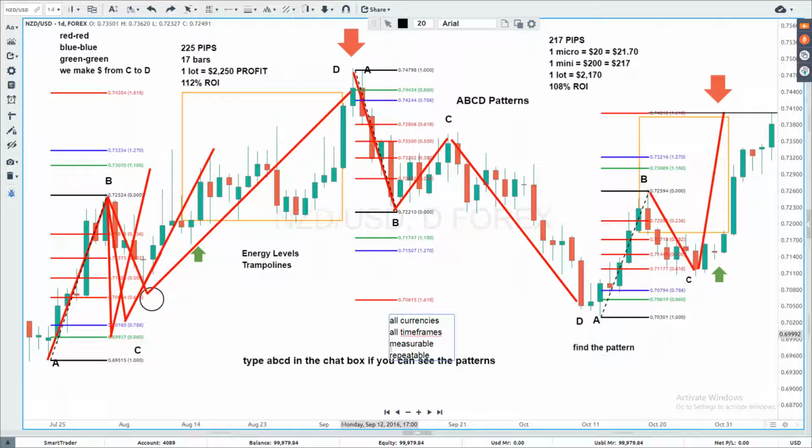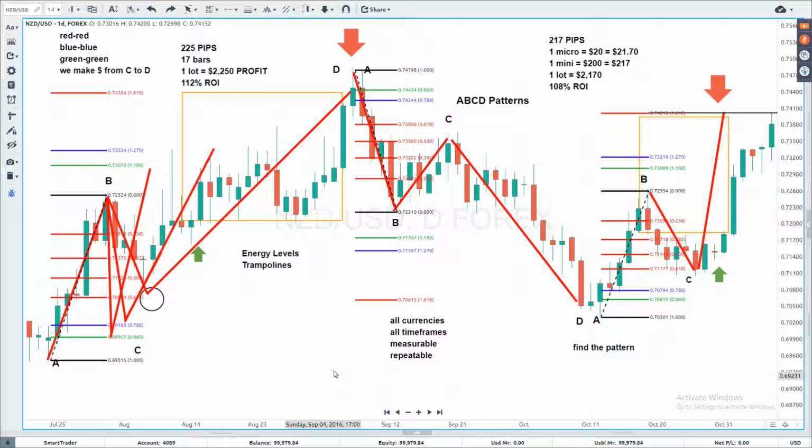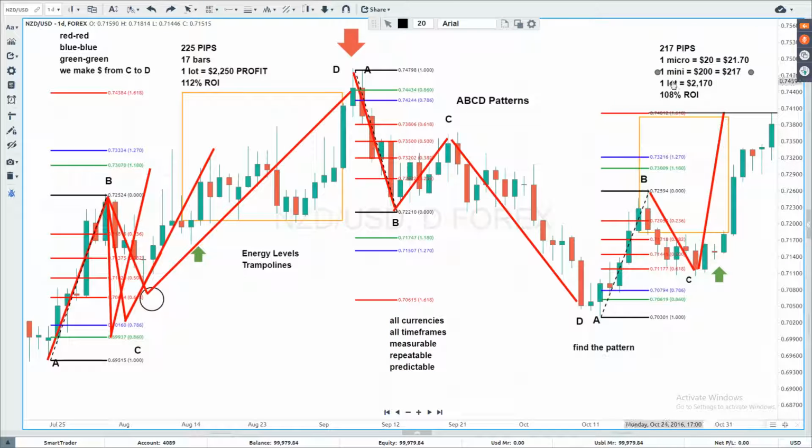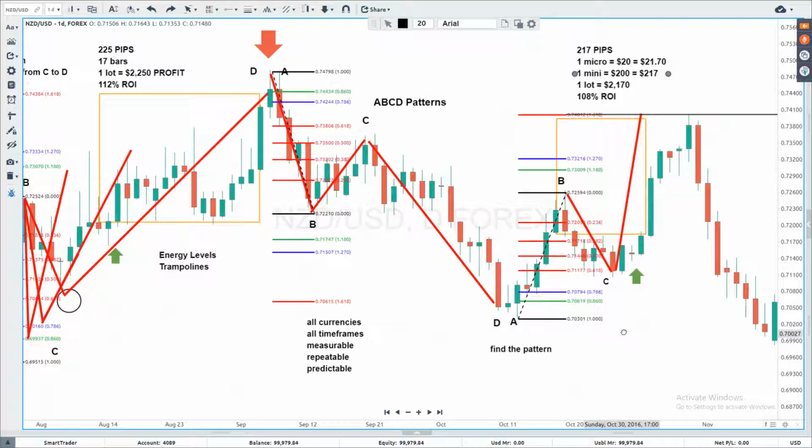That's why the formula works. What's a formula? A formula is something that works over and over, right? That's why they call it a formula. The reason it works over and over is because the market keeps doing this over and over. That's how it all fits together. It's measurable. It's repeatable. Best part, it's predictable. How do I know? I know what's going to happen next. And it's probably a good idea to know what's going to happen next. Why? Because if this is time to take my profit, I better know that. The last thing I want to do is give my profit away. Oh, no. What just happened there?